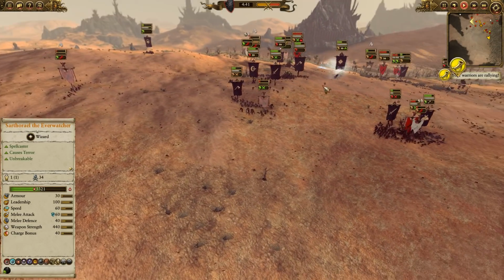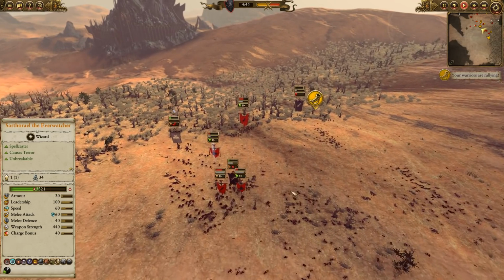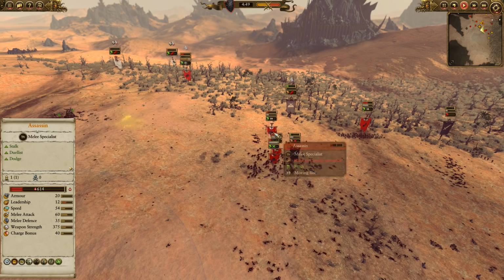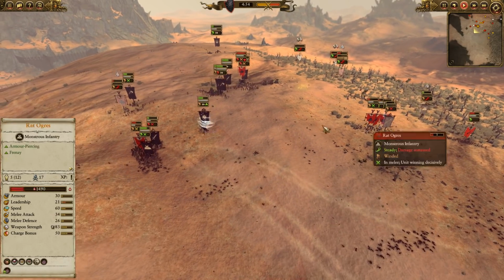I don't know. The balance of power is starting to come back towards even a little bit here as some of these Chaos units do rout. The Skaven are able to get a little bit of a pocket going here. They've got the Assassin supporting some leadership. He does have the Encourage, of course, so even though the Grey Seer's gone, he can still provide some leadership.